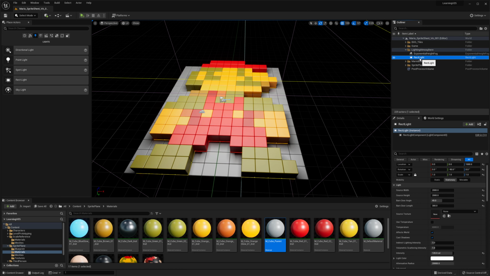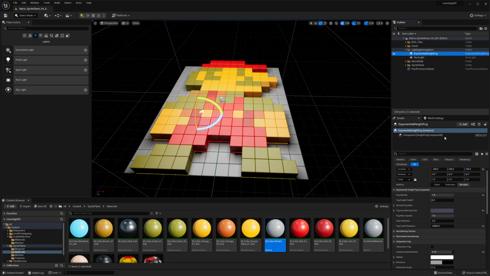Now I do have a rectangle light on here. I did put this exponential height fog on here, which I don't think I really did too much with. That does give a pretty nice effect, I guess, for fog, and that exists within the visual effects here.